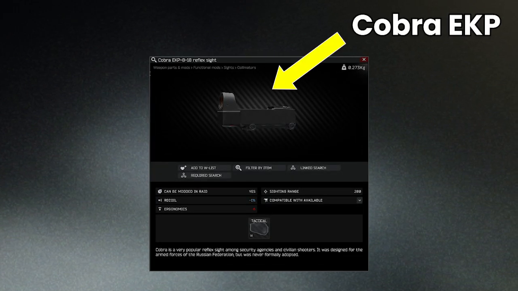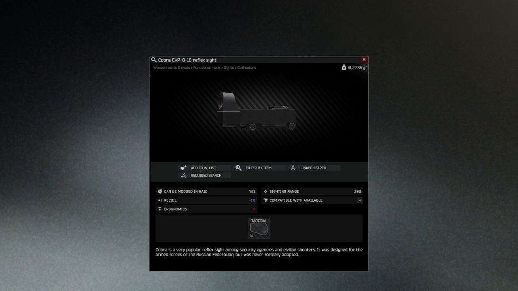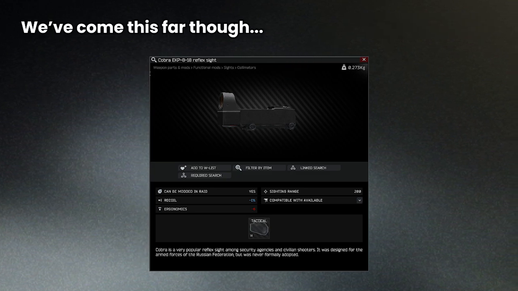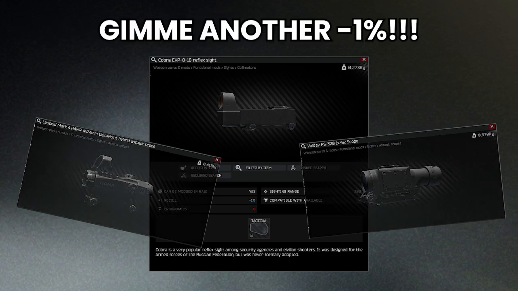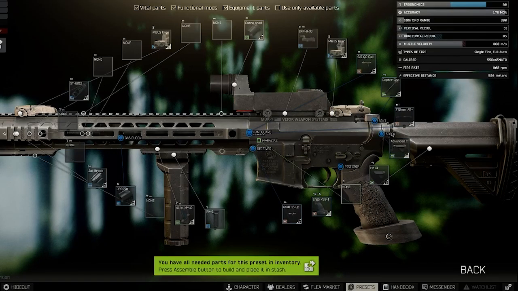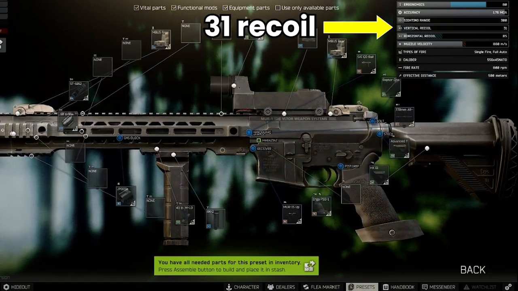Just before we move on to some of the little extra tweaks you can do to improve the ergo stat a bit more, let's touch on a little cheap trick to get the recoil down by one more point. The only other place you can get a recoil bonus is on the EKP site. This is generally not used in low recoil builds, normally because you don't want to have to use the EKP to get to that level. If you do however, you get another minus 1% recoil. This takes our overall build to a vertical recoil of 31, which I think is pretty insane.